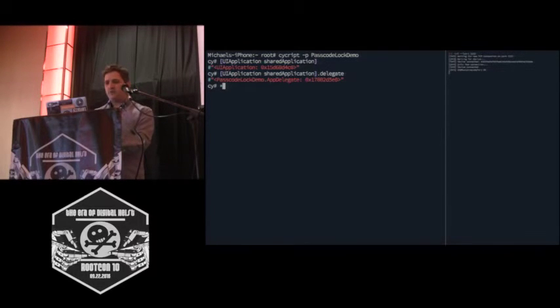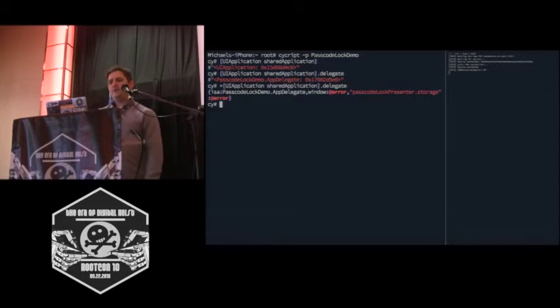But if you try and get all the instance variables, you can see there's some errors there, right? So you've got this passcode lock presenter, which is a Swift class that's in there, and there's a bunch of errors parsing it. Things like choose, which is really cool, where you could try and get a class name and look up any instances of that particular class, doesn't work.